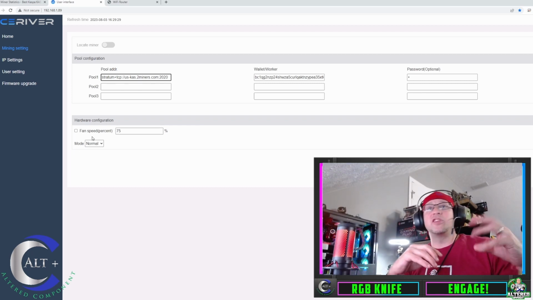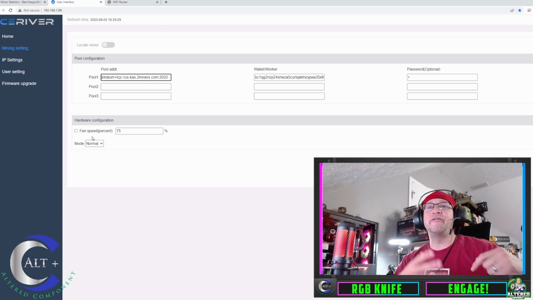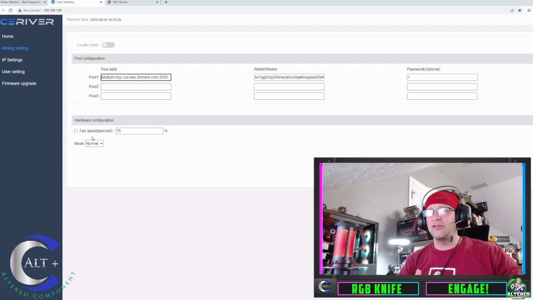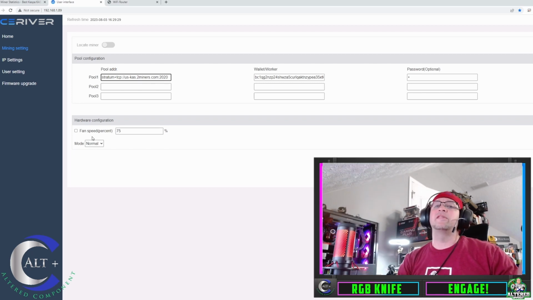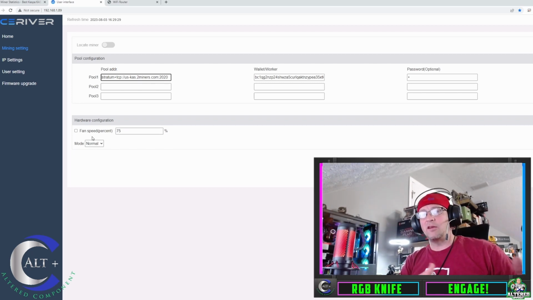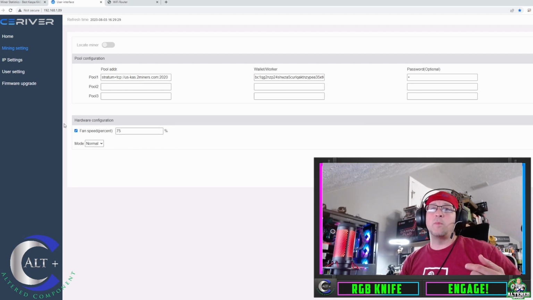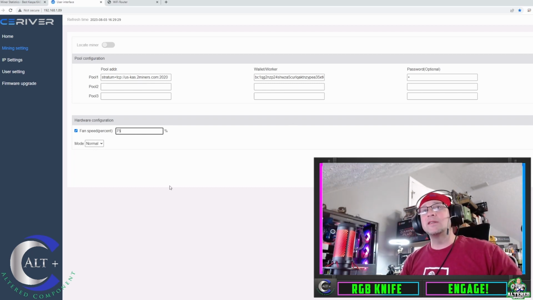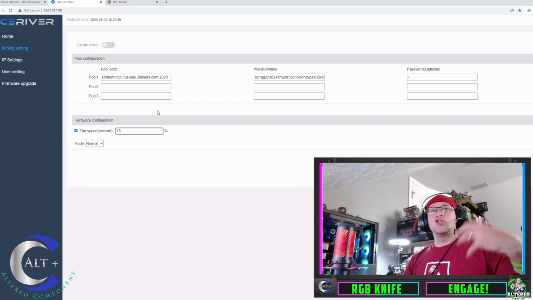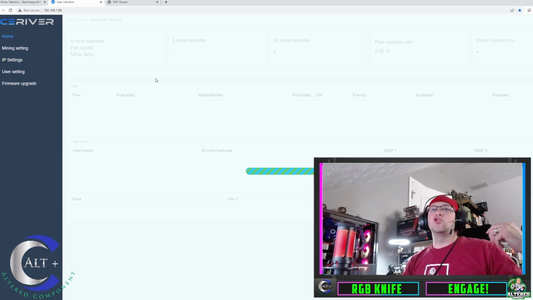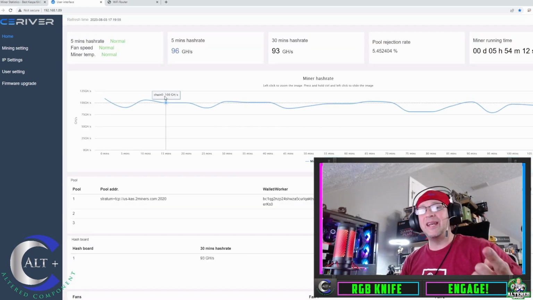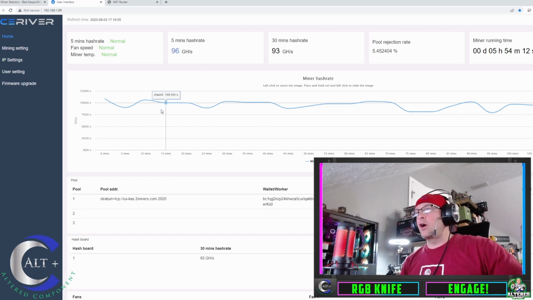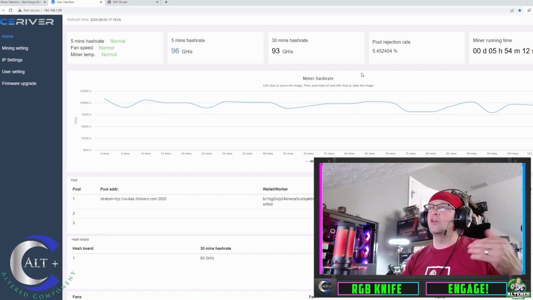The one caveat you need to know about this IceRiver KS0 is the fan speed. With this new firmware, when you're booting it, those little mini ASIC fans aren't spinning for some reason. IceRiver has put out a statement saying that it will once it gets hot enough, but to me it feels like they have to get pretty hot before those little fans kick on. So for me, I'm putting my fan speed at 75%. I click this box, put 75, and then save, and that'll whirl those fans up at 75% and keep them there. Now that they're whirling, and your pool and worker's name are in there, it should start mining. If you click your home tab, you should be able to see your hash rate up here. You'll see your 5-minute hash rate and a 30-minute hash rate. You'll see your continued hash rate in a graph, ups and downs, and then you'll see your pool rejection rate.